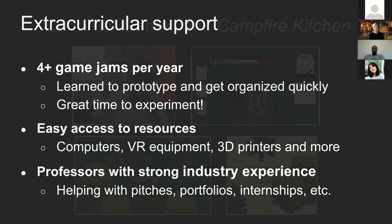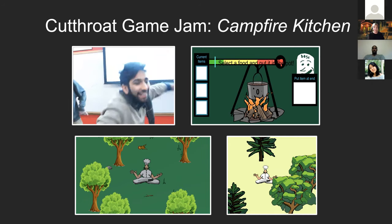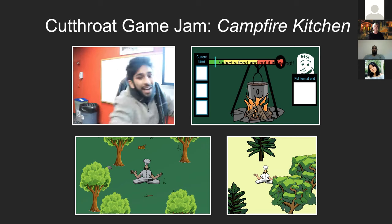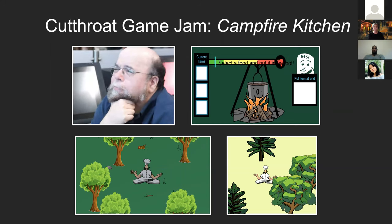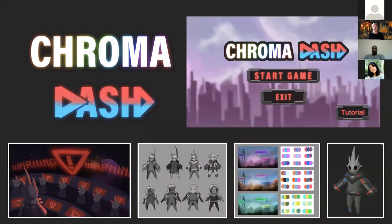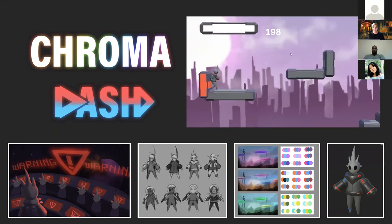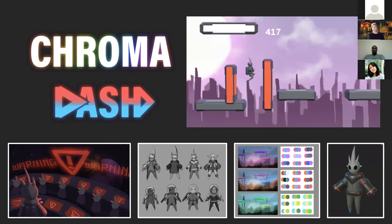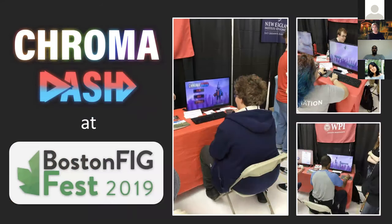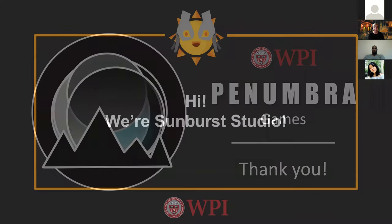Based on a 24-hour cutthroat game jam, these students made a short game where players dance under a series of hidden penalties that the judge doesn't know about. Once their team formed, they created Chroma Dash — a side-scrolling platformer developed in approximately one year of part-time work, going all the way from concept art into environmental art and 3D modeling. They showed their game at Boston FIG and got a lot of feedback. WPI hosts tables at both Boston FIG and PAX East when there's not a pandemic.